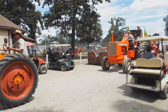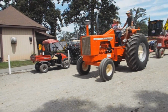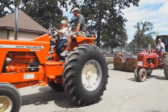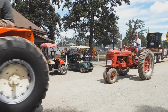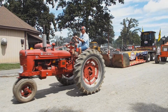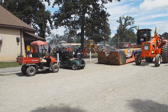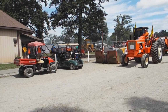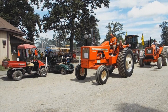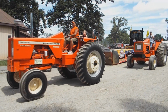So, and you can see, like in the other videos, there's just golf carts and utility vehicles, and not too many 4-wheelers, but like little garden tractors and just everything going every which way at all times. There's an old Farmall M, I think is what that says, yeah. So, just a whole bunch of different tractors in the Parade of Power, as they call it. Next year I'd like to be, you know, in the grandstand area. Words are hard, guys. Words are hard.